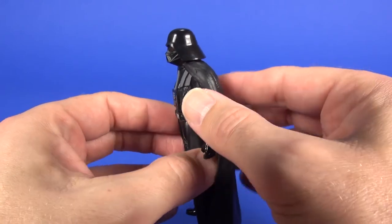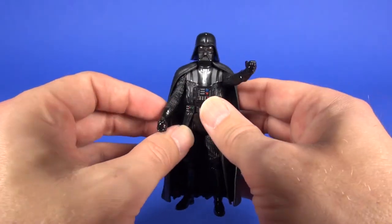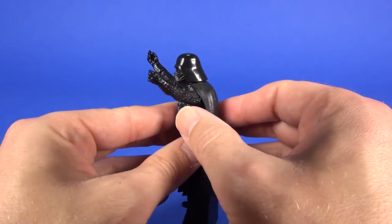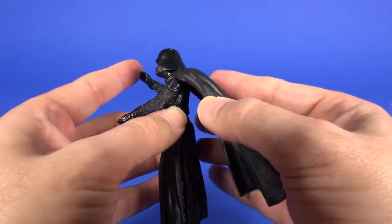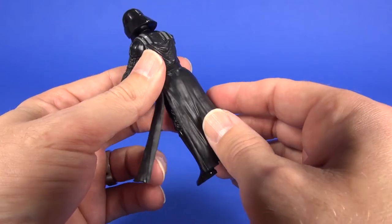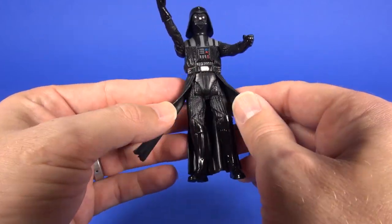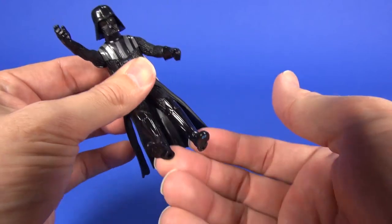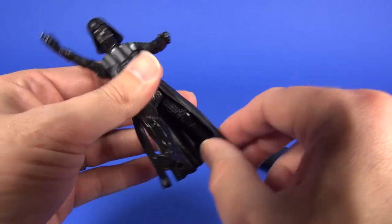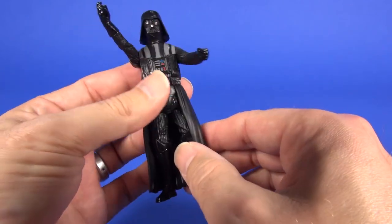The cape sits very nicely on the shoulder and is removable. Usually for something like this it falls off quite easily, but you're still able to bring both hands up and the cape stays on nicely. One thing I find odd — and they did this on the Rogue One figure as well — is that the inner robes have slits in them. I think it's all one piece, but for some reason there are slits. The legs would come out fine even without slits, and it's not like there's any side articulation that would require opening those legs, so it seems like an odd design choice.